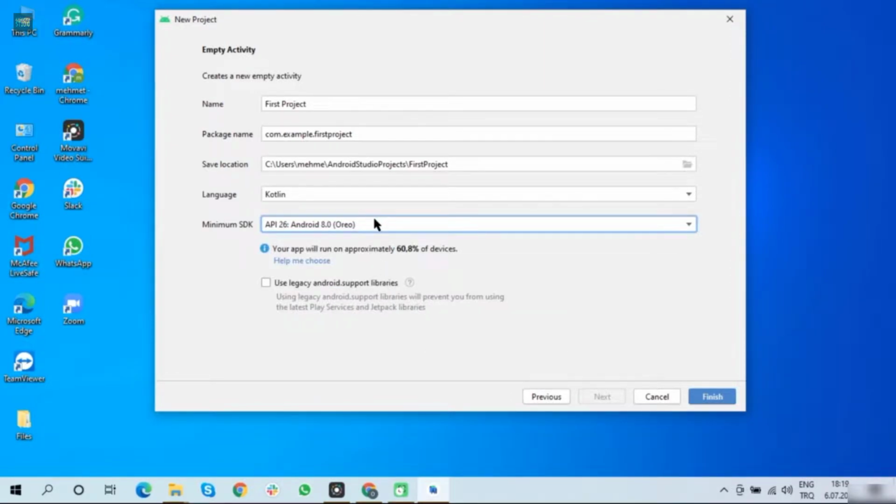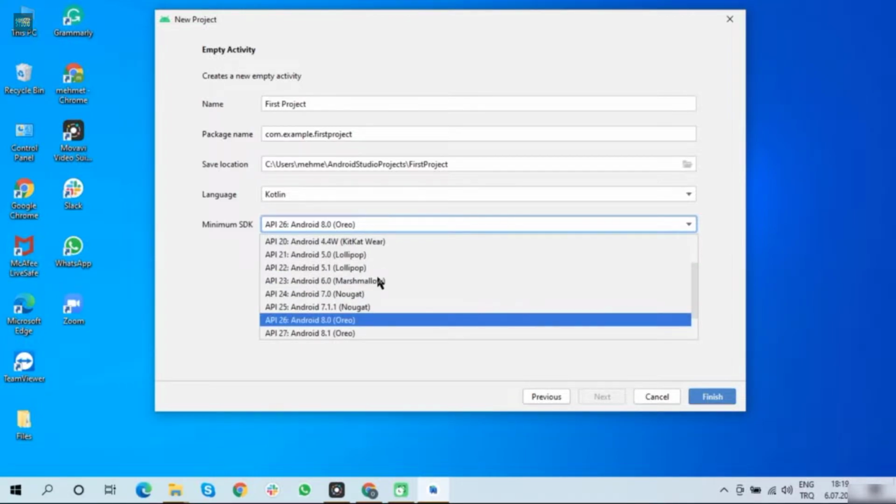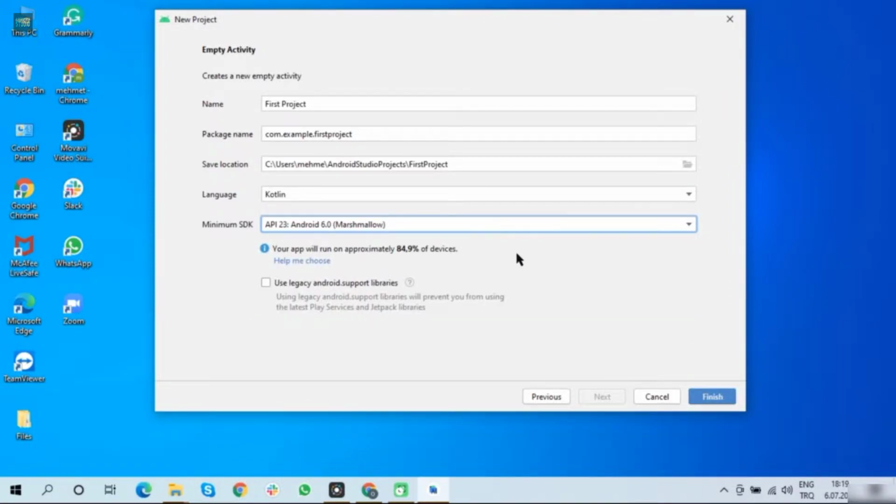So it's from this section that we can determine the minimum Android level that the applications we make are going to work on. For example, if we choose Android 8, the application that we make will also work on Android 8, Android 9, Android 10, and Android 11. So the version that you choose refers to the minimum Android version.